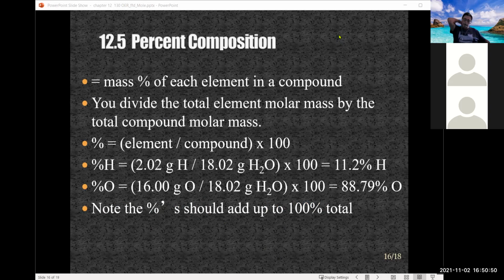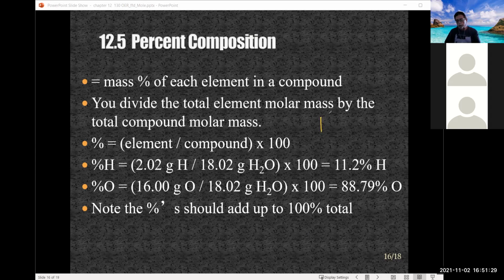Which brings us to almost getting done with this: percent composition. In the past, when we were coming up with molar mass, we went through that exercise of adding up all of the atoms involved in that formula to give us a total molar mass. Now, if you take the contribution of each atom in the compound, divide it by the molar mass and multiply that by 100, you get what is called the percent composition.